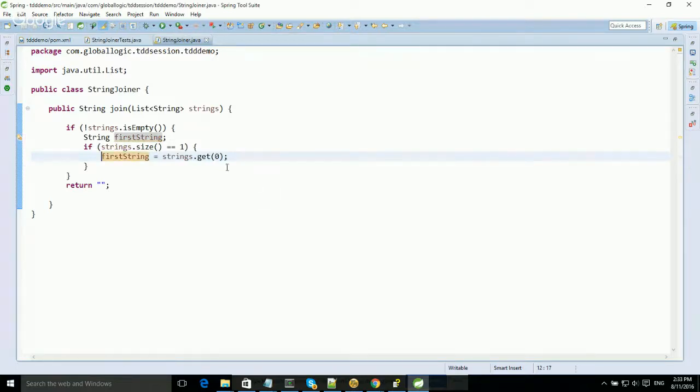And then what we need to do is return first string.